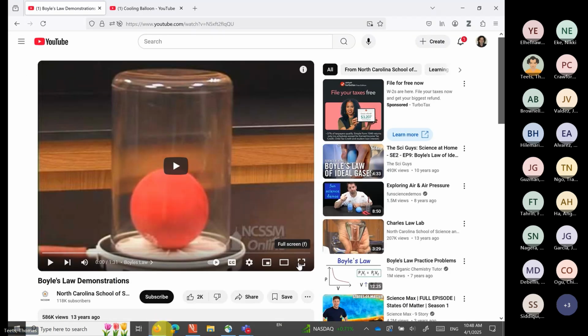So we're going to watch a video that shows that a little bit. Let me turn my volume off. I think it's off, but I don't want you guys to hear this. No, don't turn off the computer. Turn the volume off.